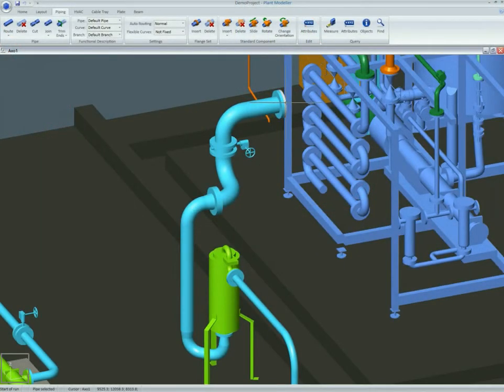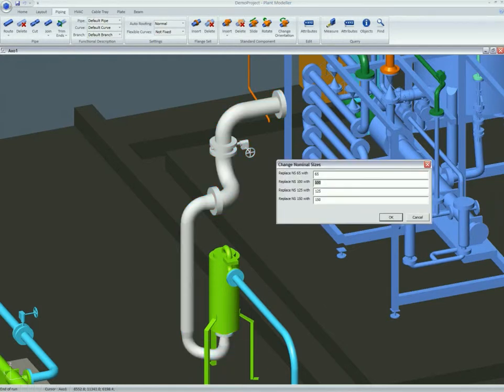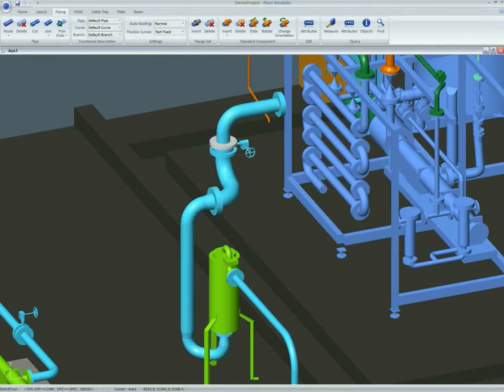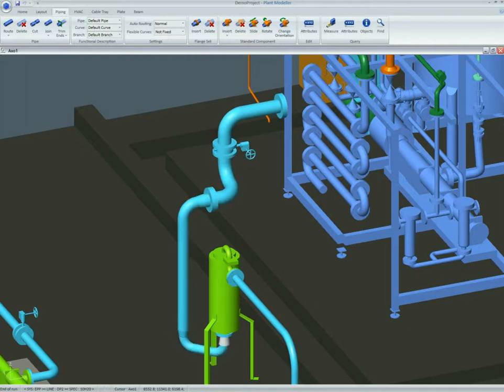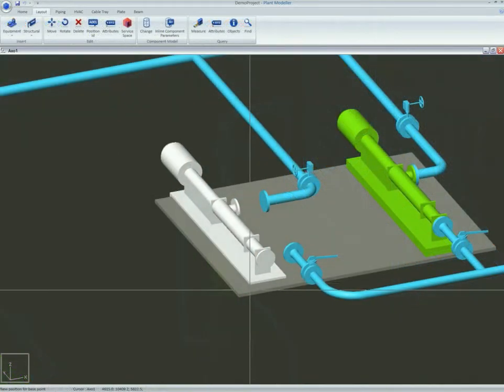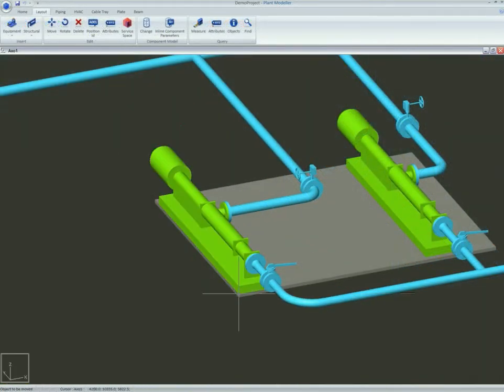The nominal size of pipes can be altered easily, as shown in the example. When objects connected to a pipeline are moved, the pipes reconnect automatically without any further input from the user. This saves a lot of time and effort on behalf of the designer.